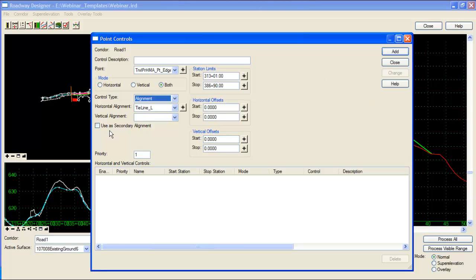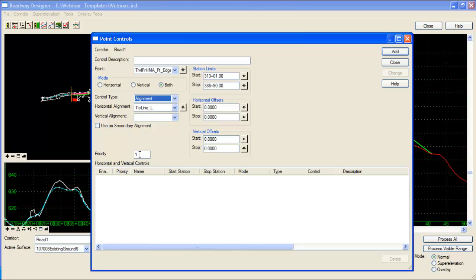So if you create a template that has both right and left side pavements, whether it's northbound and southbound or eastbound and westbound roadways, side by side in one template with your median ditch or your median barrier, in order to create your super elevation for the second alignment, or the one that is not what you're using as your primary alignment that you built your corridor off of, you would then select a secondary alignment for everything having to do with the second roadway. So this secondary alignment function is very powerful.